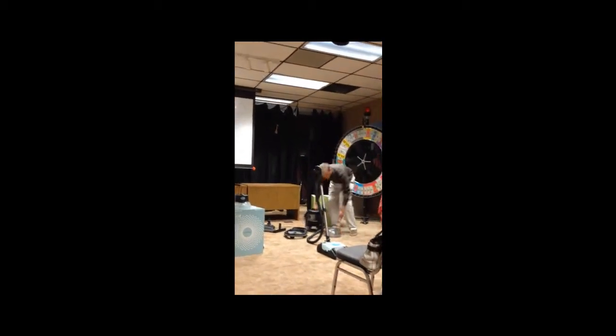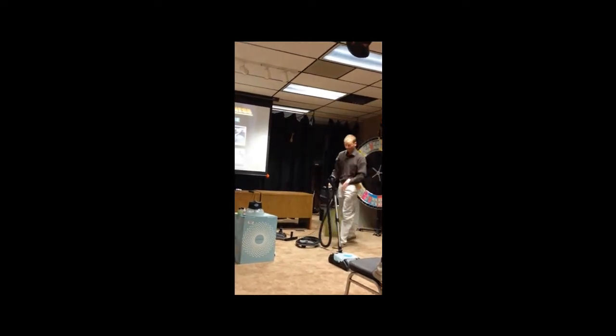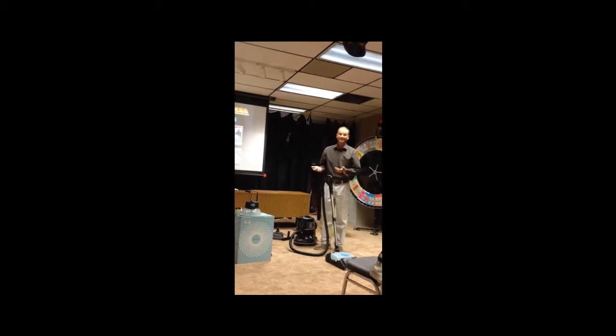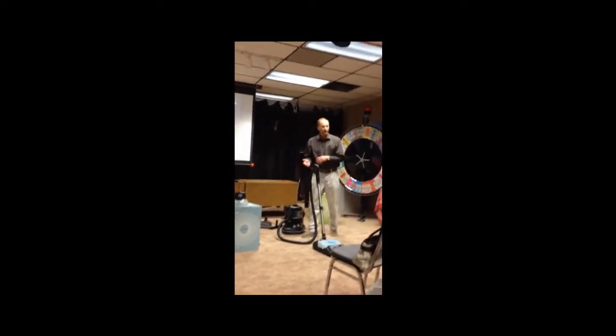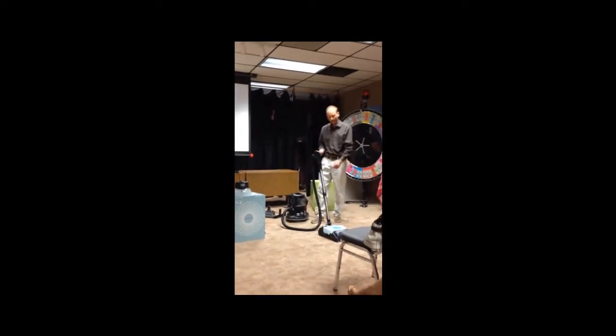Okay, so folks, there's two types of dirt in your carpet. There's the loose dirt, which is what you just dumped out of the water basin. But then there's also another type of dirt called stained dirt. And the stained dirt, you actually have to wash out of the fibers of the carpet. I mean, you could clean with the Rainbow all day long with every other tool that we have, and the stained dirt is just never going to come out. But we do have an extra tool for the stained dirt, and it's called the Aquamate.